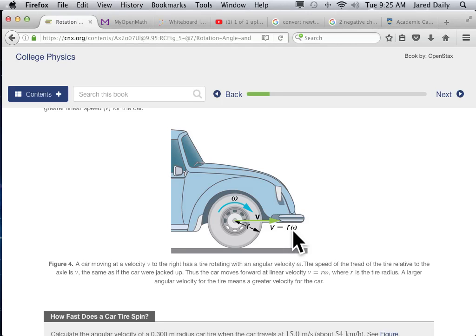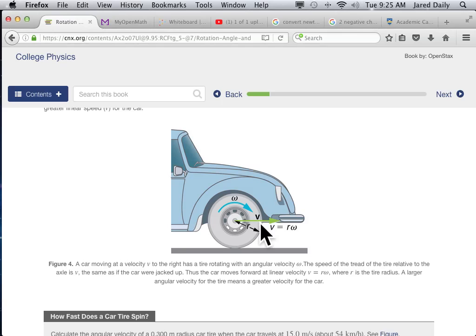So this car is moving along. It has these wheels that are rotating. The wheels have a radius of R. The car is moving at a velocity v that is forward. Now you have to recognize, hopefully, that if the wheels of the car are not skidding, then the speed of the edge of the wheel, like if you painted a white mark on the outside edge of the wheel, the speed along that rotating edge would be equal to the speed of the car going forward, as long as the wheels aren't slipping, right? That's an important thing to realize, because we're going to use that a lot.